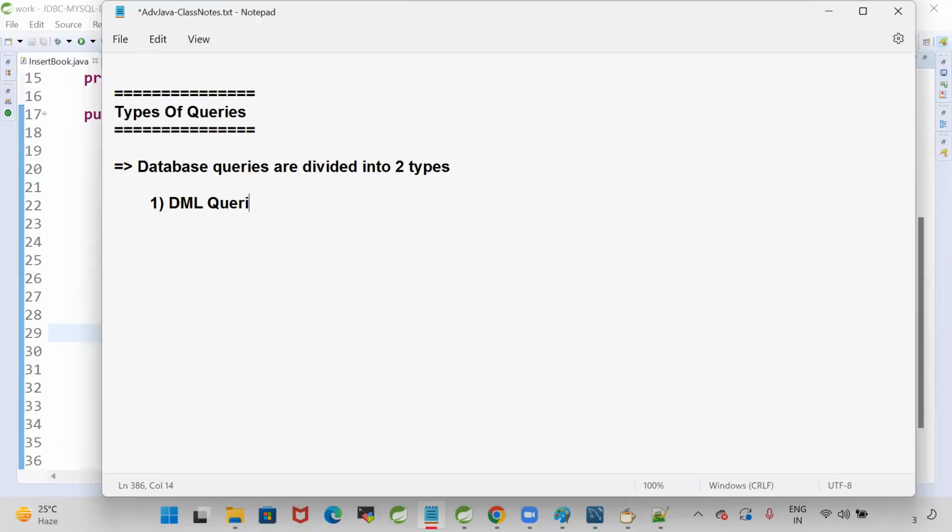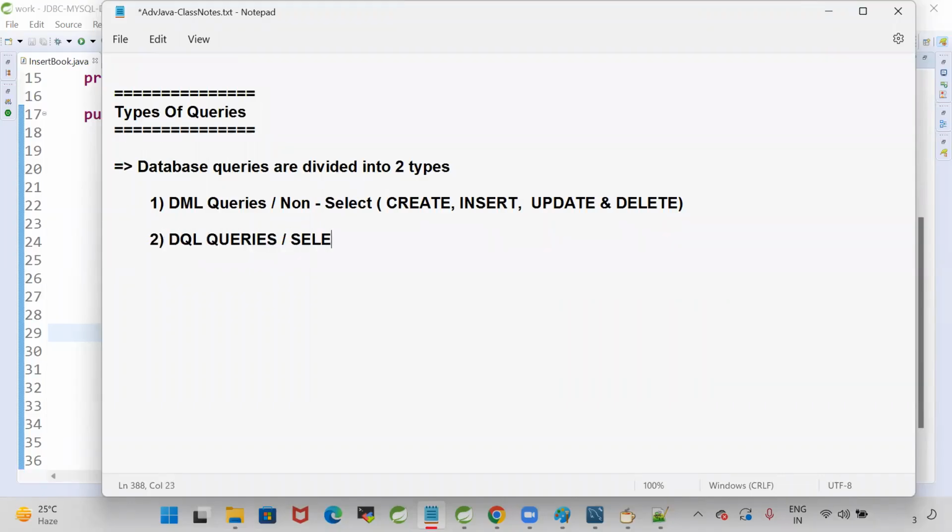DML queries are non-select queries: create, insert, update and delete. Second one is DQL queries. These are also called select queries.